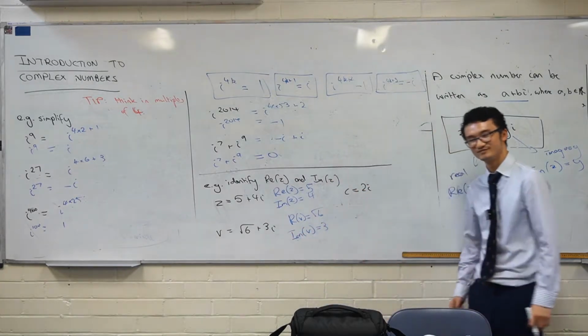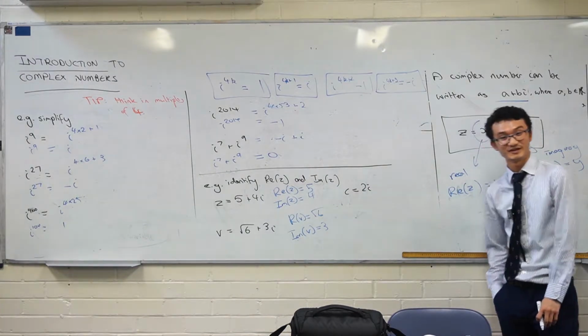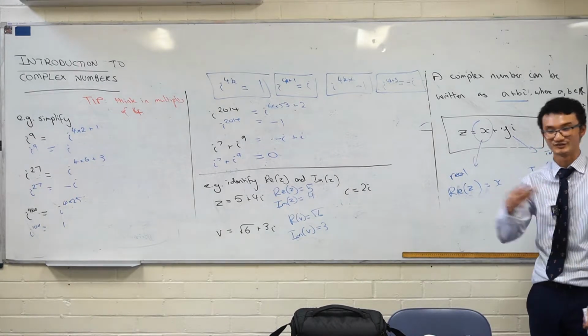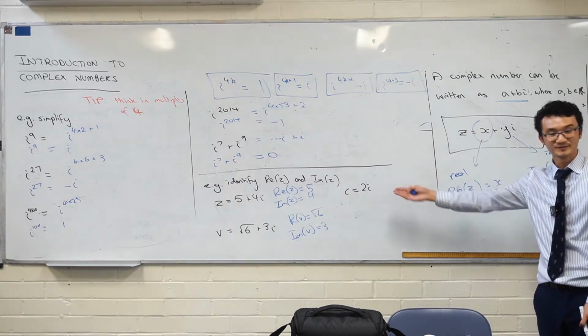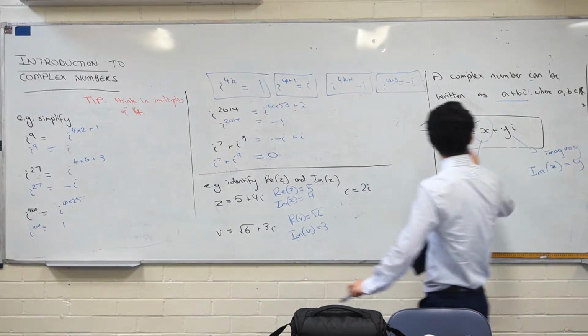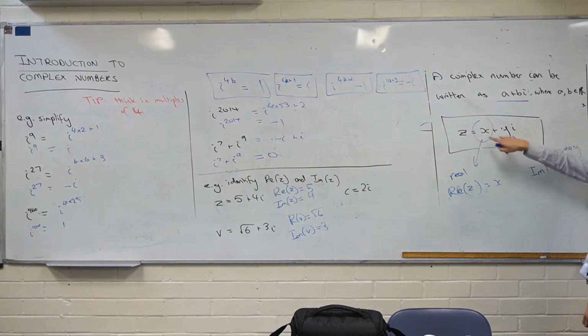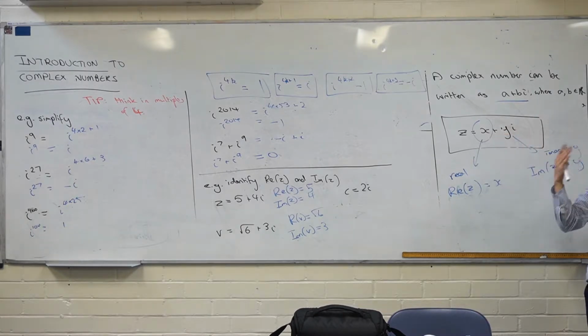How about this one? It is an imaginary number. It is a type of imaginary unit because we've got an i there. You have to slap a plus 0 on. But hang on, what's our definition of a complex number, right? A complex number is anything that meets this criteria. You can write it as x plus yi, where x and y are real.